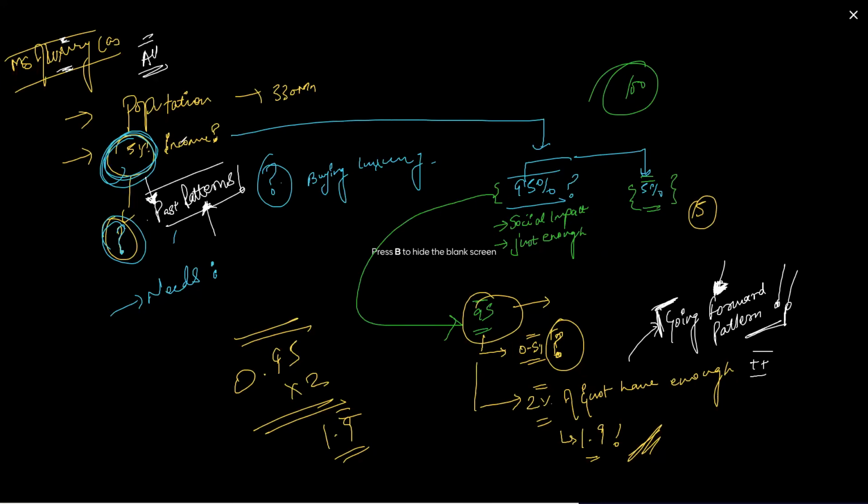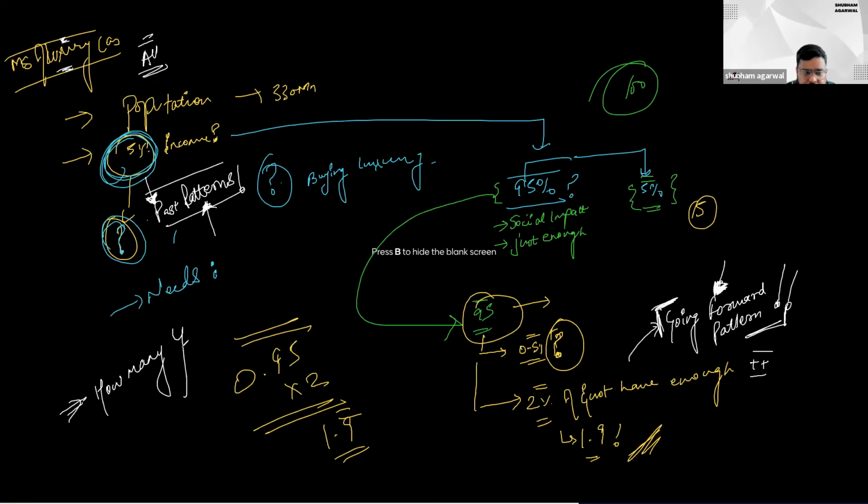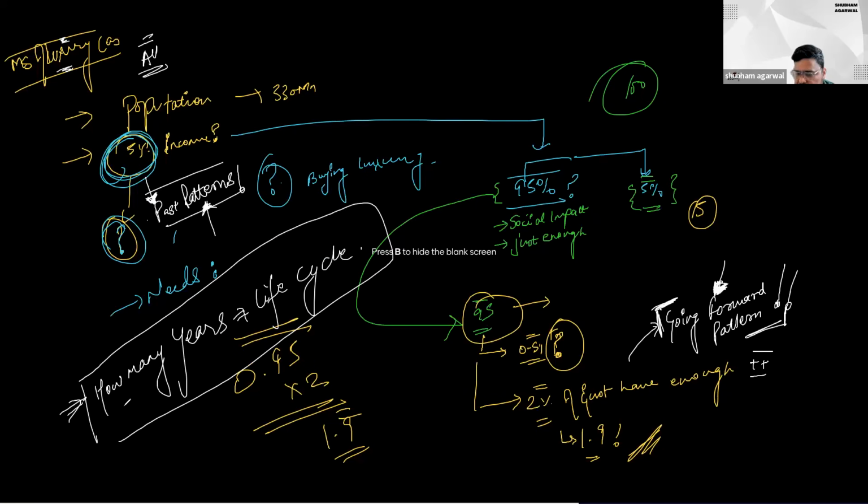Shubham, I think we can also add how many years luxury cars are generally used in the US, like 6 years or 8 years. Okay. That is the general life cycle of one luxury car. Yeah, that was one missing piece. 100%. Okay. Now, apart from this, does anyone else have anything to add to this?